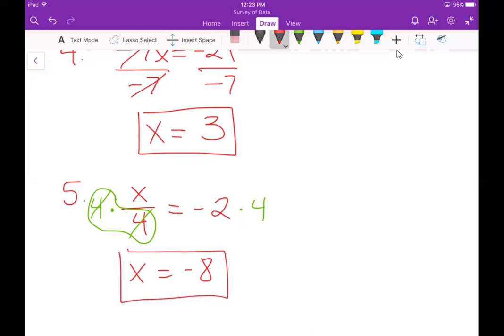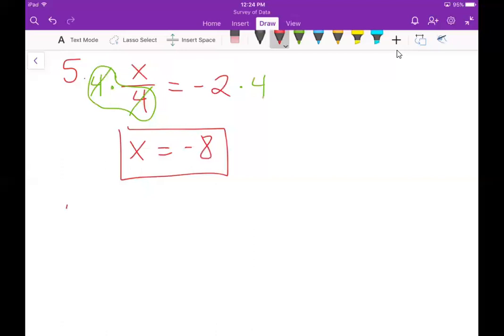Okay, now as I mentioned, these first ones are the most simple because there was only one operation I had to undo that was happening to x. So let's start throwing in some more operations here. Here's one that's kind of hiding two operations. 4/5 times x equals 8. So you might be thinking, okay, how do I handle a fraction? Well, a fraction being multiplied by x, you can still think of that as just one operation.